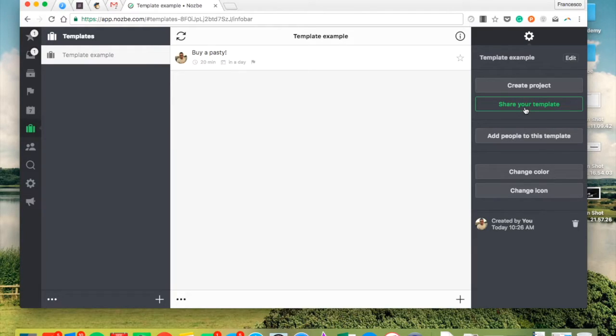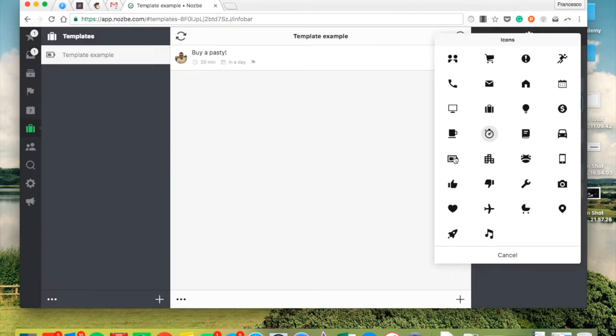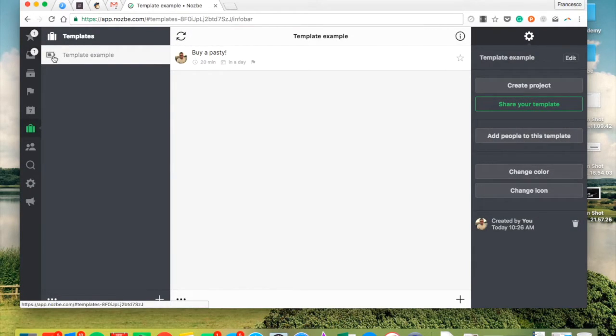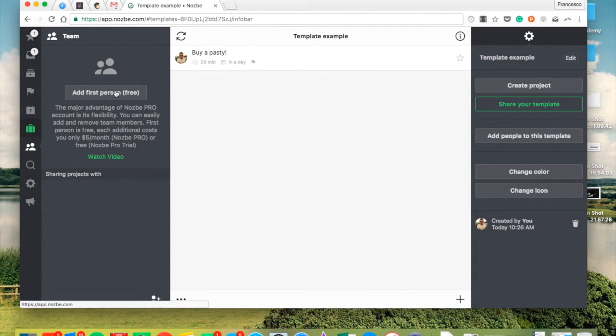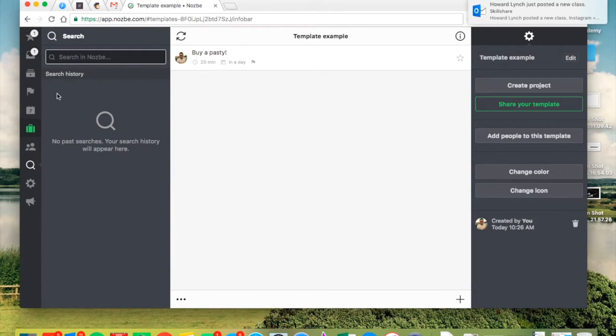You can also change the color and icons within here too, which is quite beneficial. That's a nice feature, because you can actually edit the icon over here, which is quite cool. Down here, you can actually add team members. I'll explain the pricing a bit later, but you can add a lot of team members if you wish. It's obviously a project management service, so it's aimed at effective teams and trying to collaborate with them. Over here, you can see the search area, which is very beneficial for searching across all of these areas, and also any past searches too.